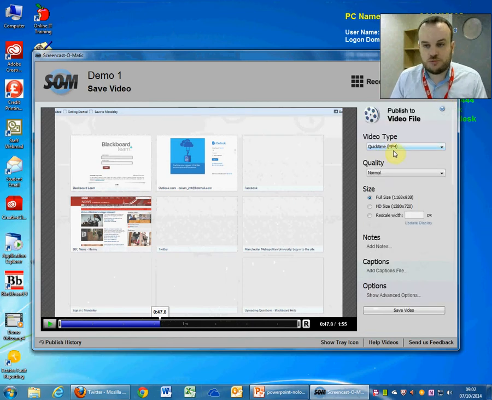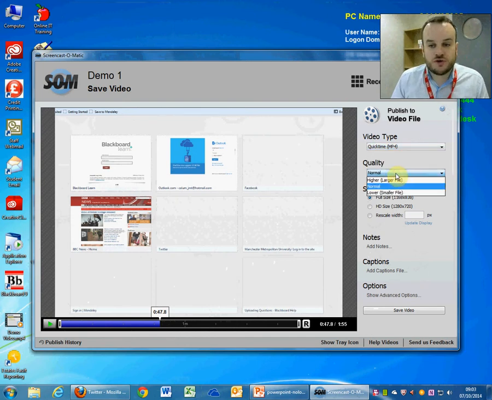Now this gives me a few options here. I'm going to tell you the basic options which I would recommend using, but you can tweak these as you need to. If you want a video which is going to work across a number of devices and be very accessible to people and upload to the internet, etc., QuickTime MP4 is a good bet to use. There are some other ones there, but they're for more specific use. You can also change the quality, so if you want something that's going to go onto a DVD, you may want to make it larger, or if you've got something going to stream over the internet, you might want to make it smaller, but normal is pretty fine.